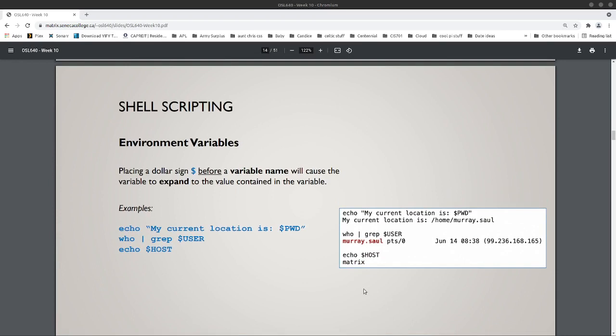If you want to pull information out of a variable name, you just put a $ in front of it. And what that $ means is the value of whatever the name or variable name that comes afterwards. So if you want the current directory from the global variable, my current location is $PWD. That means the value of PWD, all in caps, so we know it's a global variable, and that will expand, even if in the double quotes, to an absolute path to your present working directory.